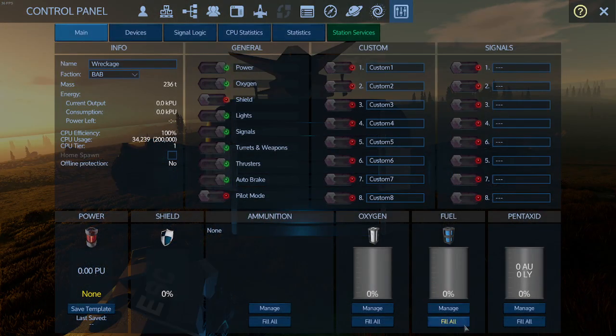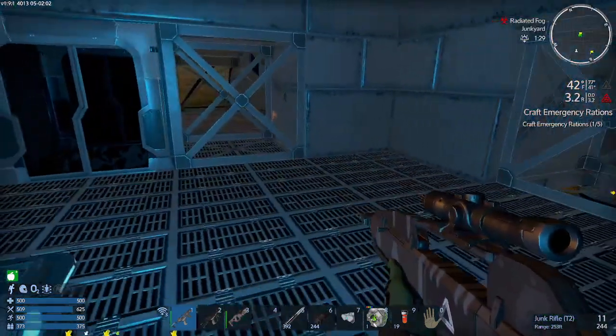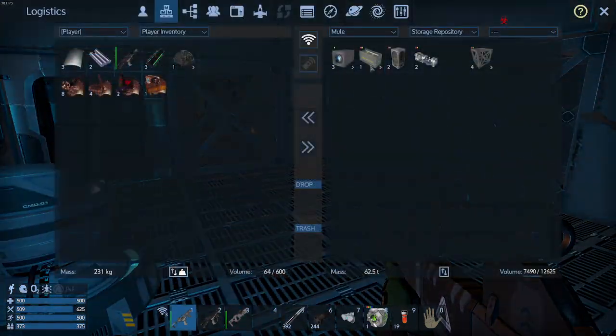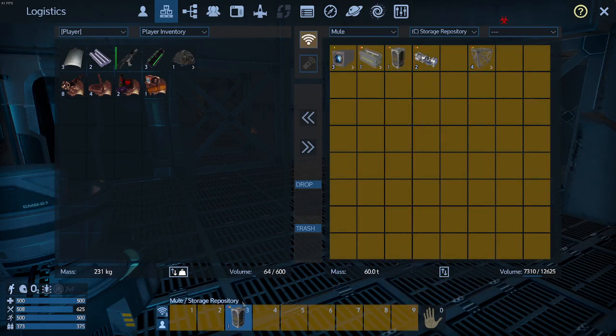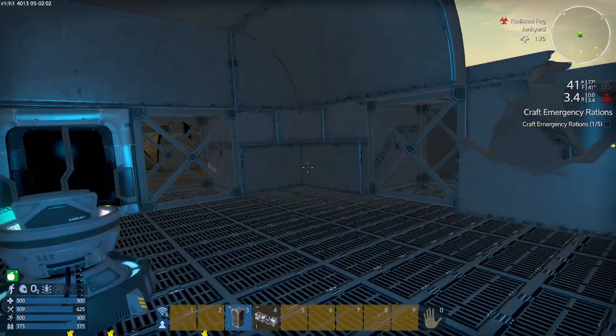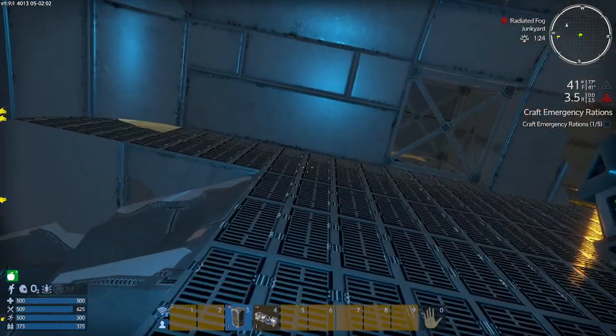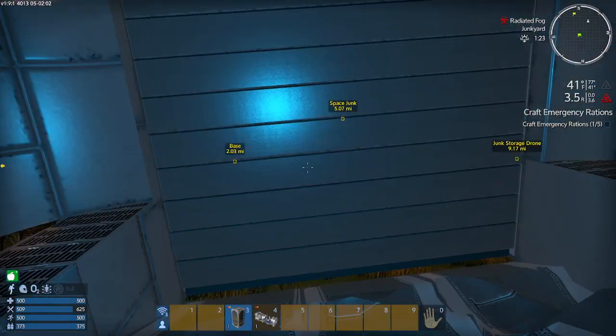I need to fuel it. I need to put the fuel tanks in. And the generator. Go here. Fuel tank. And a generator. You guys were probably screaming at me in the comments, it doesn't have a generator. It doesn't have a fuel tank. You would be correct.